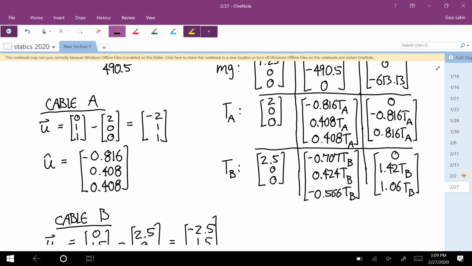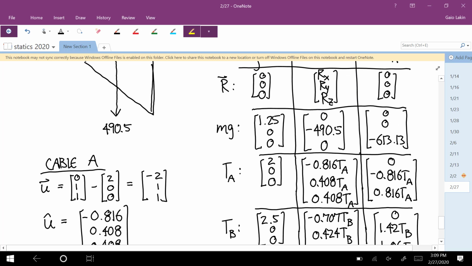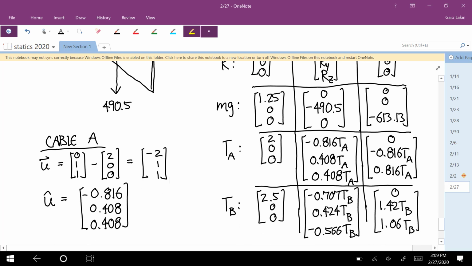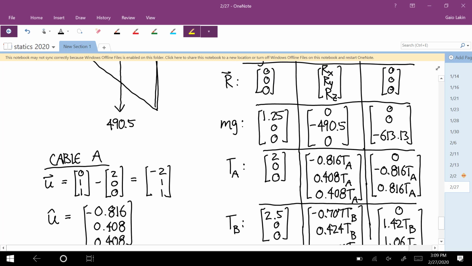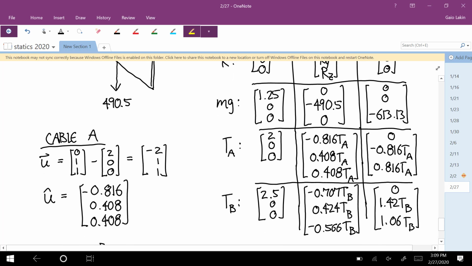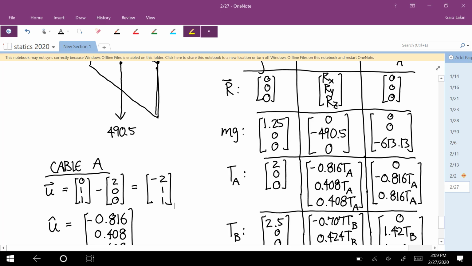Okay, so our 6 equations, 3 for forces and 3 for moments, are going to be: we're going to add up all the x components of forces and set it equal to 0. Add up all the y components of forces, set it equal to 0, z components. And then we'll do the same thing with each component of the moment. I said at the start, we only have 5 variables that we're solving for. We would normally expect to get 6 equations. What's the equation here that isn't going to be useful? Can you tell from looking at this? Yeah, the x component of the moment equation just says 0 equals 0. So I'm going to cross that out.